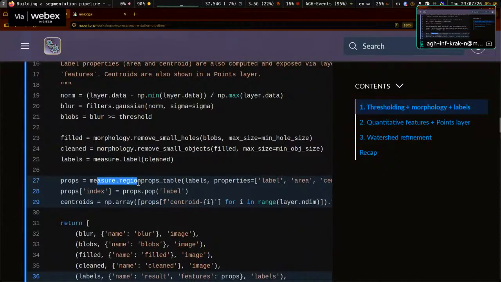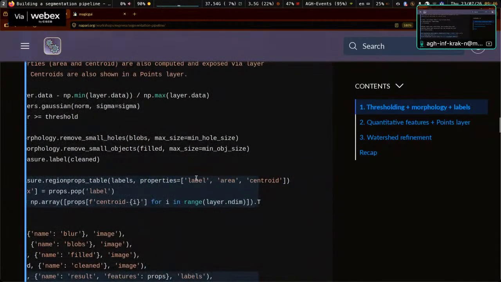We're using measure region props table from, again, scikit-image, and we ask for a few specific properties. We want the index of the label, which is always useful, and then the area and the centroid of these labels. The area is actually the n-dimensional area, so in 3D it's going to be volume, for example.